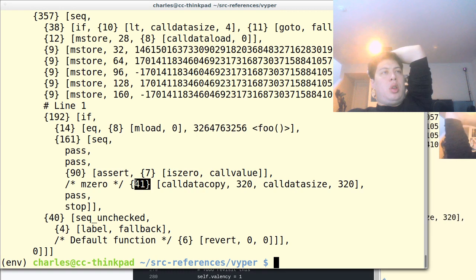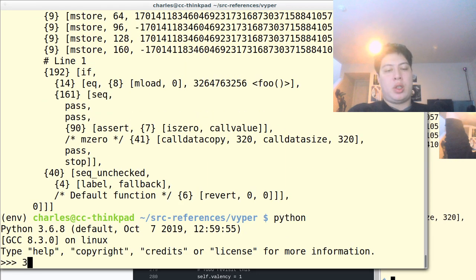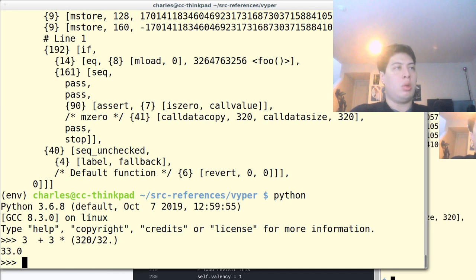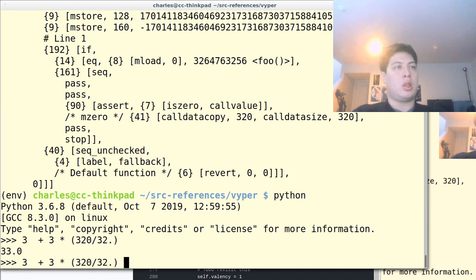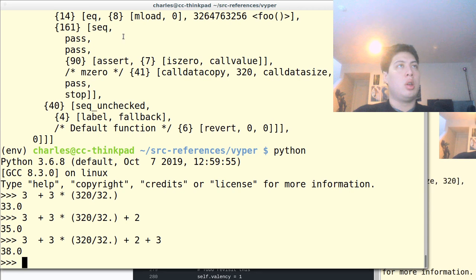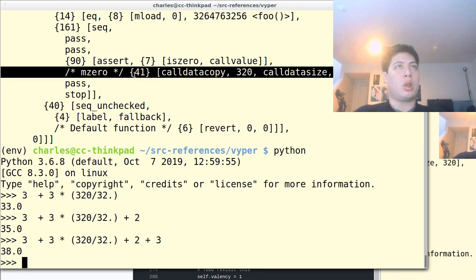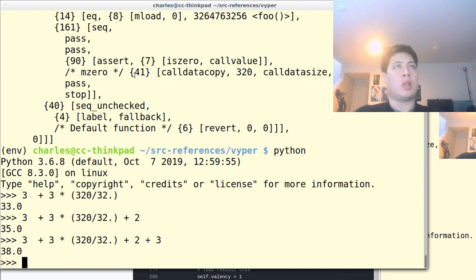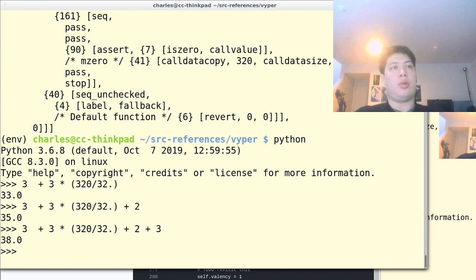I think this gas estimator is right. Because we've got a base cost of 3 plus 3 gas times 3 divided by 2. And then call data size, of course, is 2, and push 2 is another 3. So it looks like this is overestimating the gas by 3, which I can live with.